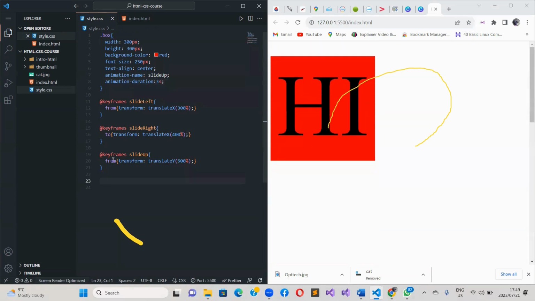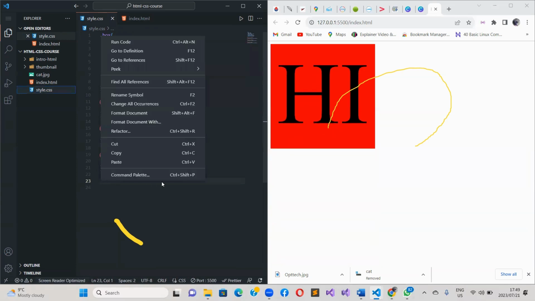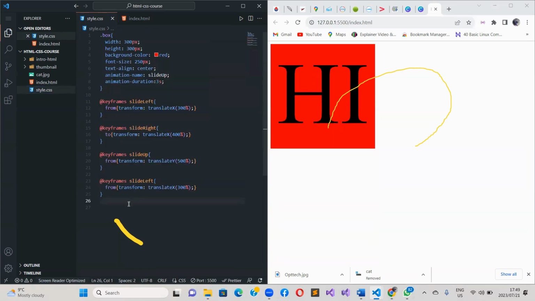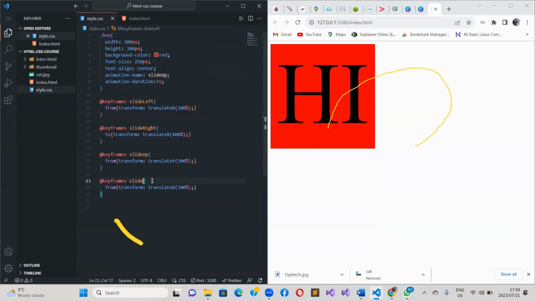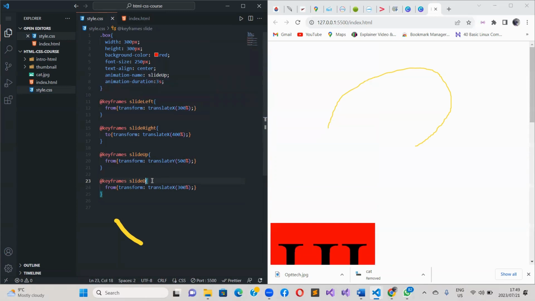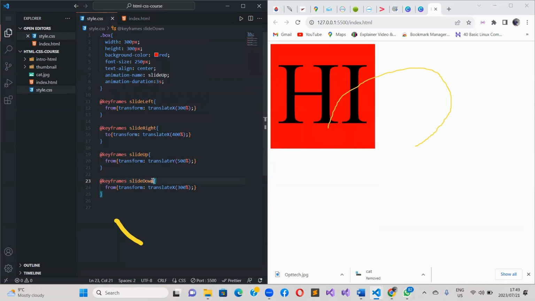You can write it from start, or you can just copy and paste, because we are using the same keyframe code, this one. Then you can just come and change here, just put down, which means we are going to move from top to bottom, right? And come here, change the animation name, slide down, like this.